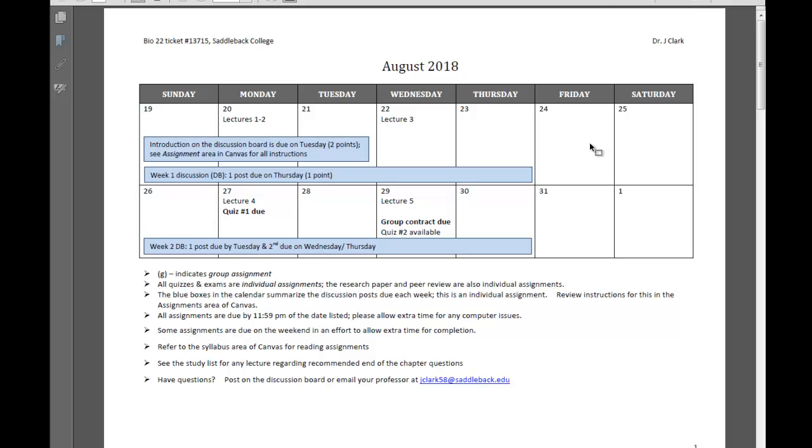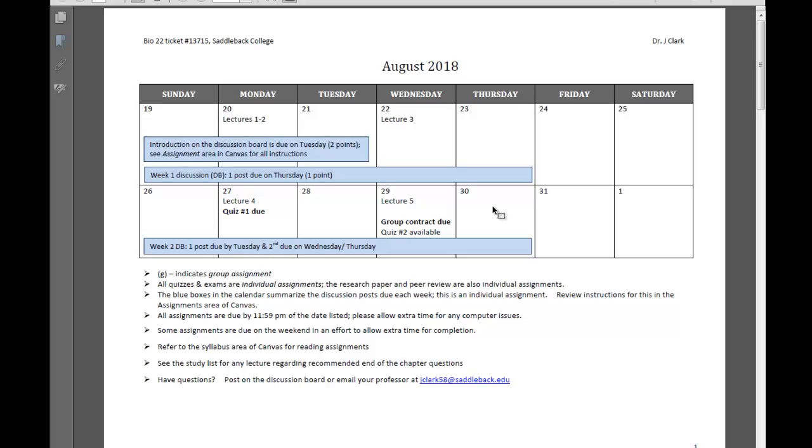Now this can be made anytime from Friday through midnight Tuesday. The second post should be due on Wednesday or Thursday. The reason why I specify certain days for posts is to encourage more conversation between students online. And this is very useful. Otherwise, I find that about 90% of students post within a couple hours of the due date. And you really miss a lot of back and forth conversation, and you find a lot of duplicate posts.